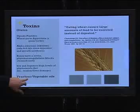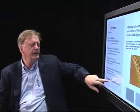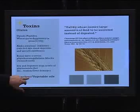And of course, fructose, especially high fructose corn syrup, we find in most products today. If you buy processed food, you're getting high fructose corn syrup. It tends to rob the liver of ATP. It forces the liver to not be able to do what it normally does because it's preoccupied turning fructose back into glucose.